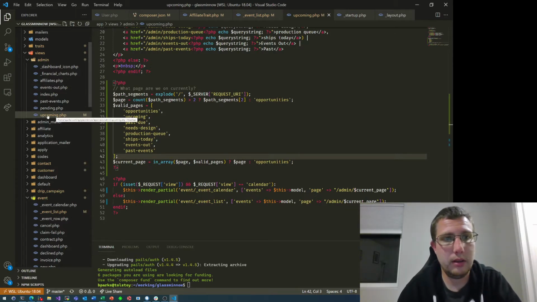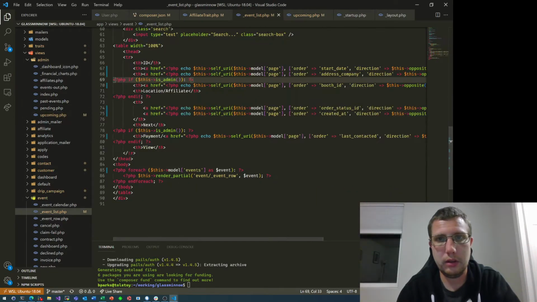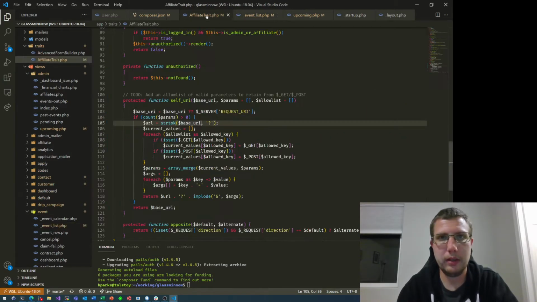Everything happens in this upcoming.php, and the partial that it uses is event list. And we were messing with this self URI function. So just a quick refresher, that lives in this file over here. We added this base URI parameter.